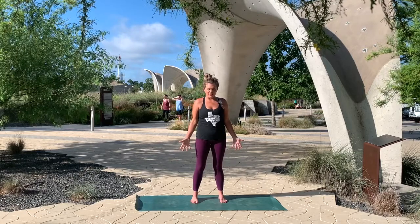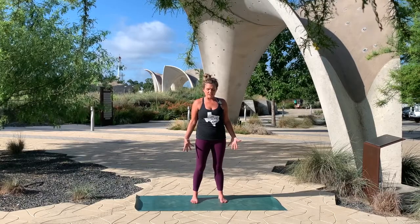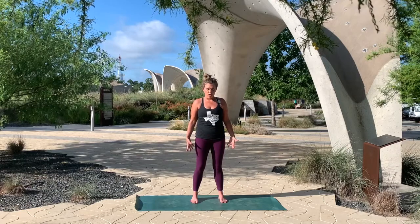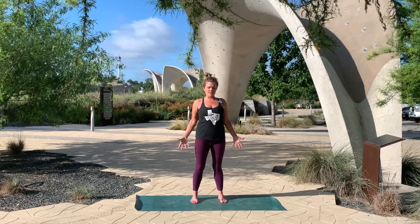Today's theme for practice is going to be the idea of rooting to rise. Before we root and ground through the soles of our feet into the earth, we're going to rebound that energy up. As we lift through the heart, we rise taller through the front of the head, finding whole body length. This nice strong Tadasana posture — standing at attention — sets up our physical shape: this long, tall, straight spine, rounded, rebounded into expansiveness. This true north alignment that we carry throughout the rest of our practice.